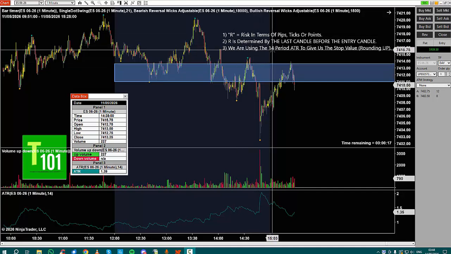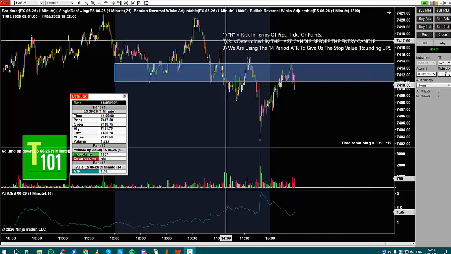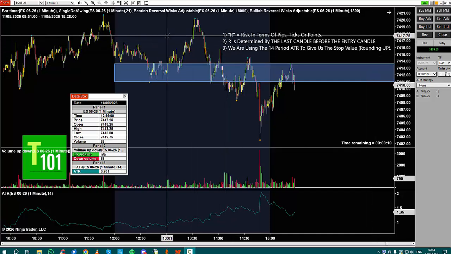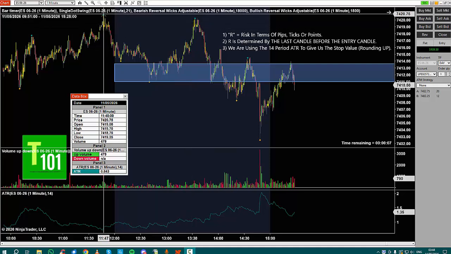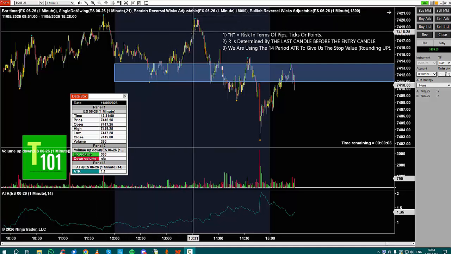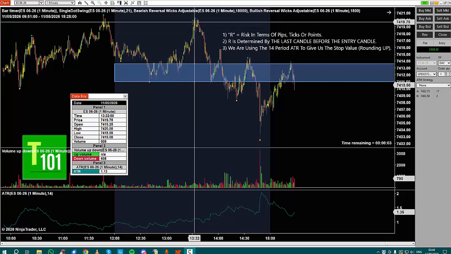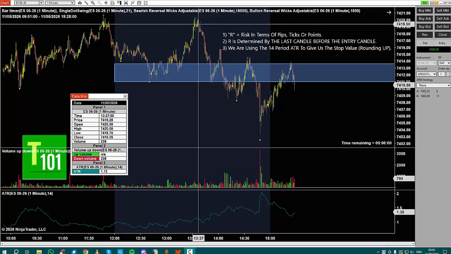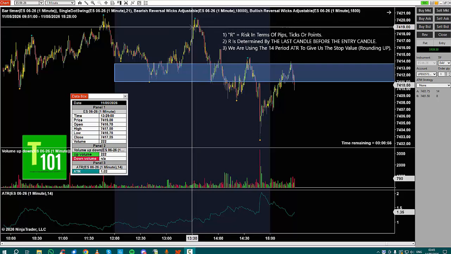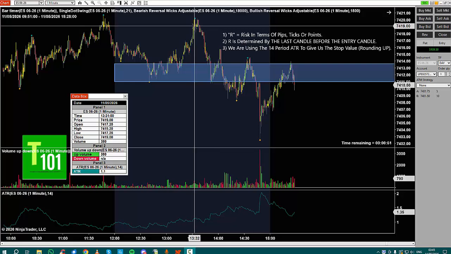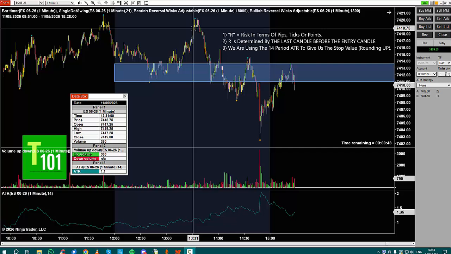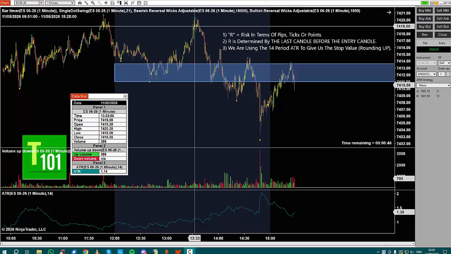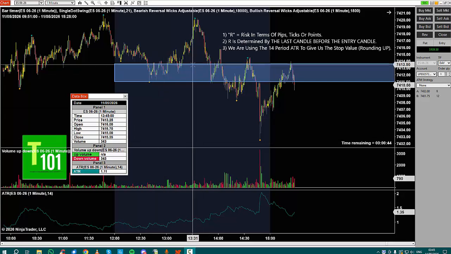We'll do an example now. So we're using the 14 period ATR to give us the stop value, rounding up. So with all three of these criteria in mind, let's move here. Let's say for whatever reason, we see this high up here. We've got the reversal candlestick, the BRW, as determined by our criteria in the ChatGPT indicator. On the close, which is right there because it's a red candlestick, the close is 19 here. We're going to go to this candle, which is the candle prior to the reversal candlestick, and look for the value.